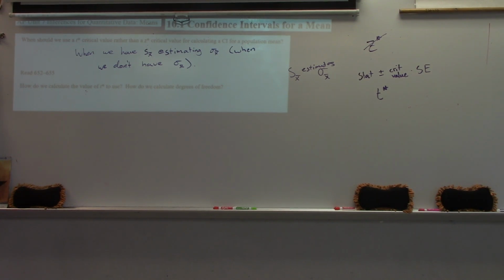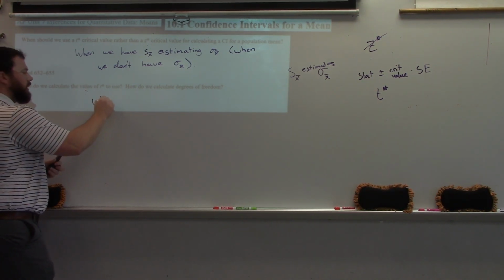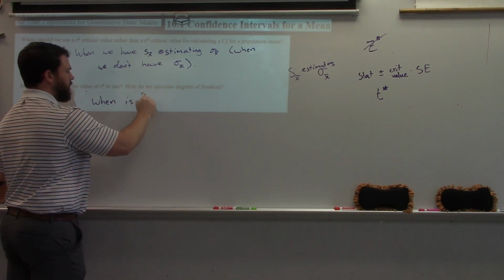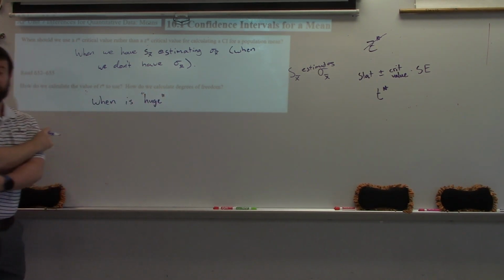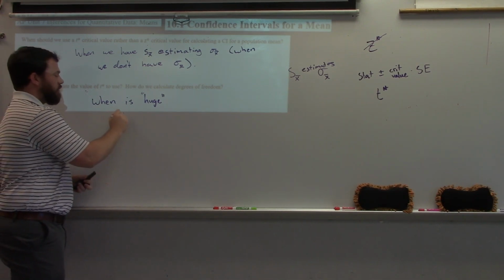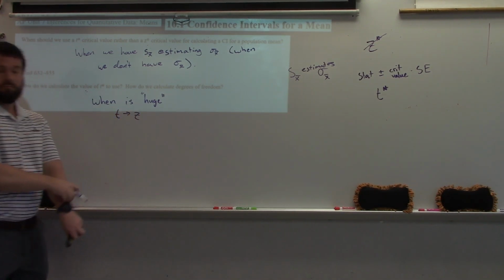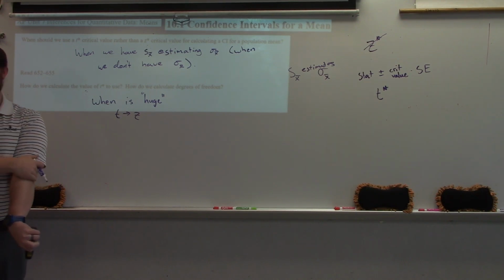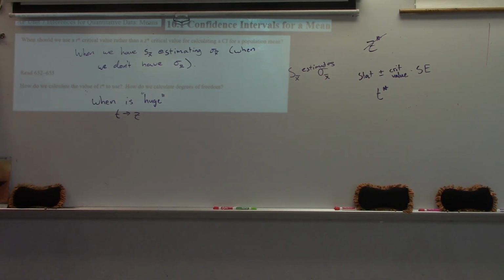How come standard error doesn't change for proportions? Let me explain it this way. When n is huge, I'm just going to use that kind of casually, when n is huge, that t value is actually going to approach z. And so when you think about your proportions, do we have small samples or large samples? It's usually hundreds, if not thousands, right? Or at least like 50 was the smallest.